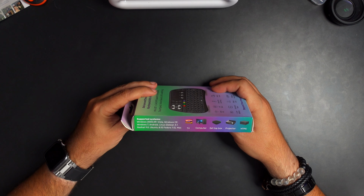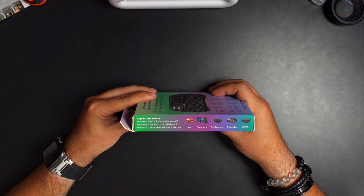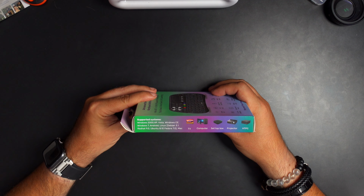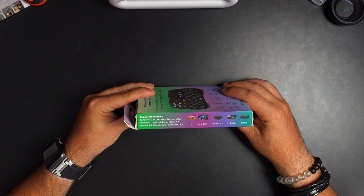You can even use it for Windows and stuff, right? So Windows 2000, XP, Vista, Windows CE, Windows 7, Android, Linux. Oh, it even says Mac. Oh, I'll try that upstairs just to see what's going on.